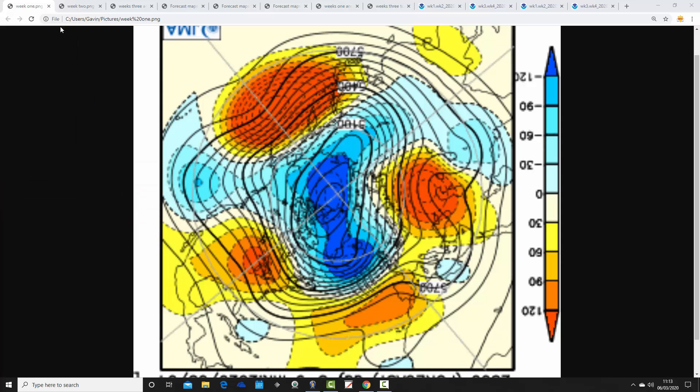I'm going to start off with the JMA 500 millibar height anomalies from the Arctic and North Pole view down. The North Pole and Arctic is just here, the wider Arctic is around there, and then we've got the middle latitudes around here. These are broken down into weekly periods — blue is extrapolated to below average heights which is low pressure, yellow, orange and red to above average heights which is high pressure. The first week period takes us from the 6th through to the 13th of March, and the coming week looks unsettled with below average heights to the north and west of the country. Above average heights to our south and west continue with quite a strong jet stream — the black lines there indicating a strong jet coming across the Atlantic into the UK and west of Europe. So yes, a very unsettled week to come.